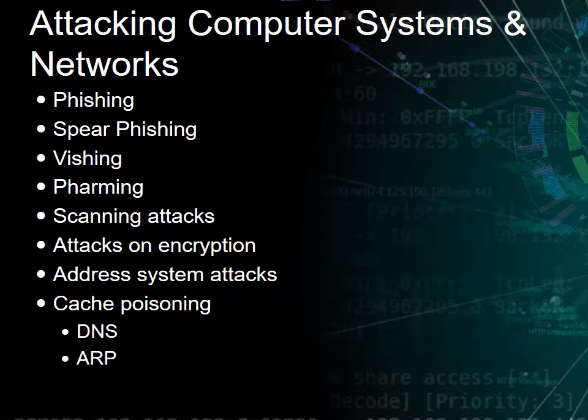Address system attacks: many aspects of a computer system are controlled by the use of IP addresses. So address system attacks are basically where you manipulate an IP address in order to get the services you want, or get the authentication you want, maybe. Some address attacks could involve manipulating the domain name system, so that when you put in, let's say, www.google.com, instead of going to the real Google servers, it diverts you to another one that allows them to capture what you're searching for, or infect your system with a virus.